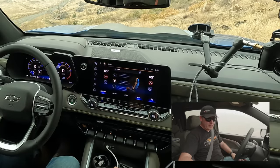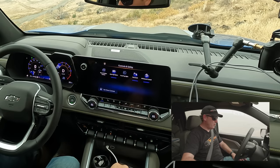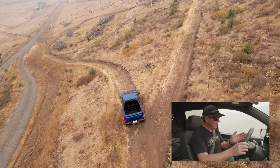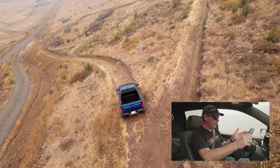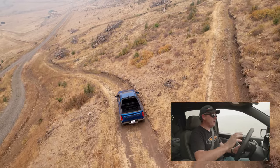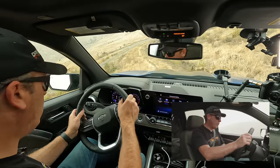So first off, let's look at the hill descent control system. If I click it here, and then I go to, oh no, it's hit the vehicle, hill descent control. It then gives me a little light up there. And then, how do I get this to work? Okay, I basically stop on a decline. It says it's set for 1 mile per hour, take my foot off the brake, and then it grabs me and eases me down. Now, can I increase and decrease? I can, in single mile per hour increments, which is pretty nice. Yep, that's pretty much what you want that system to do, and it works pretty good.